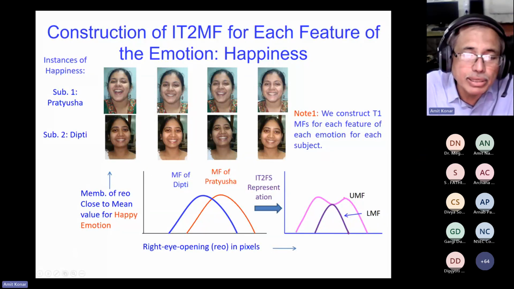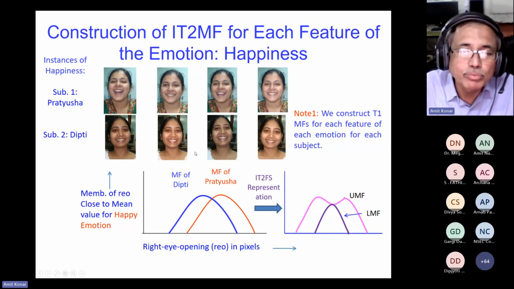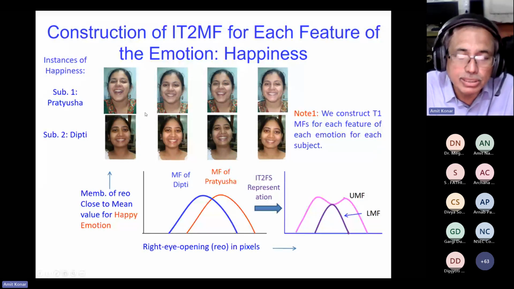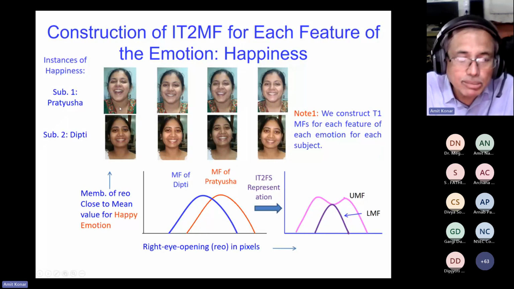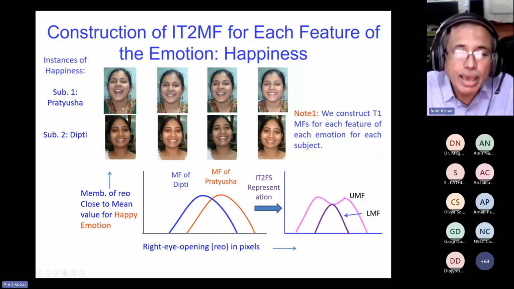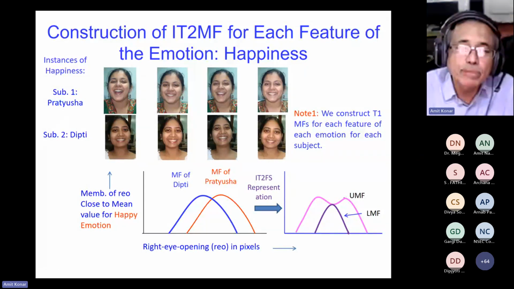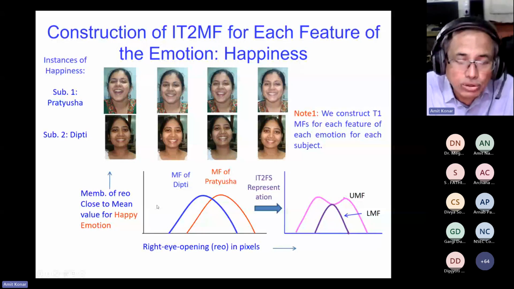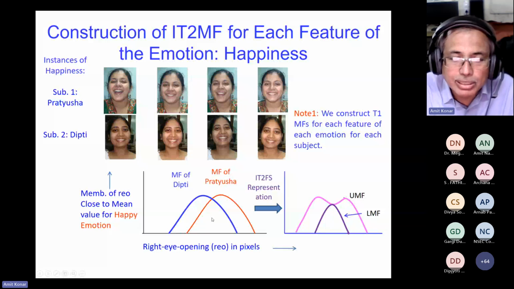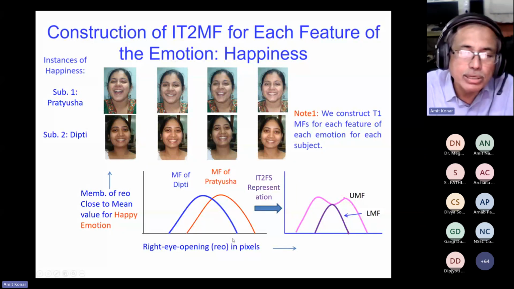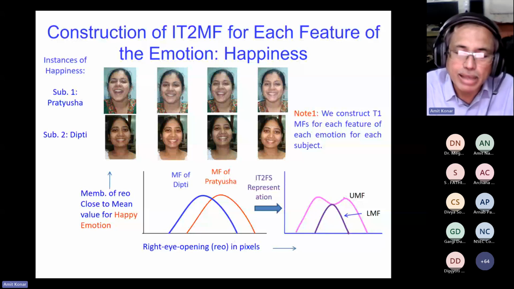And they both are happy images that you can find. They were given a happy stimulus, so both of them are happy, and the emotion changes. Now for Pratyusha's image, if you evaluate mouth opening, and the mean value and variance of the mouth opening, and draw the Gaussian, this is hand drawn, so not proper. So maybe for Pratyusha you'll be getting it like this, and for Deepti you'll be getting it like this. So for both of them, considering the variation to be Gaussian, with the mean value as the center of mouth opening, and the variance taken over the mouth opening of the four figures.